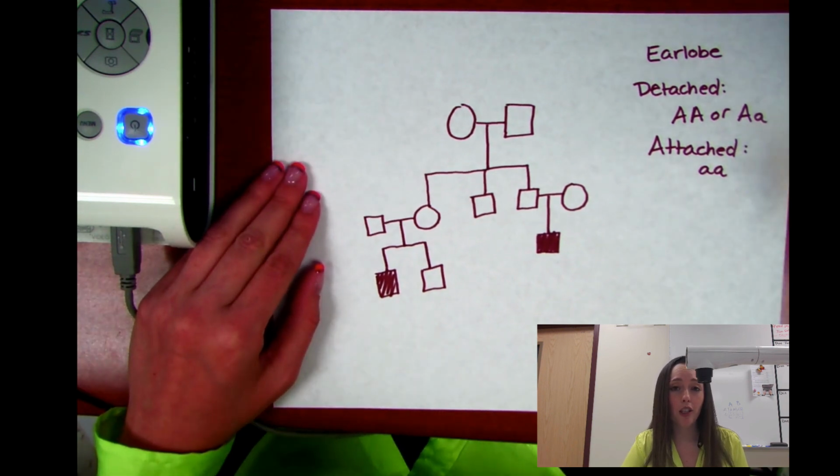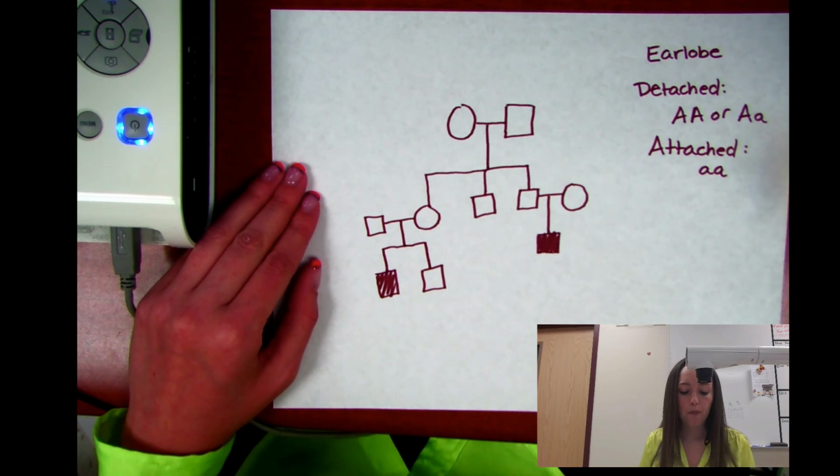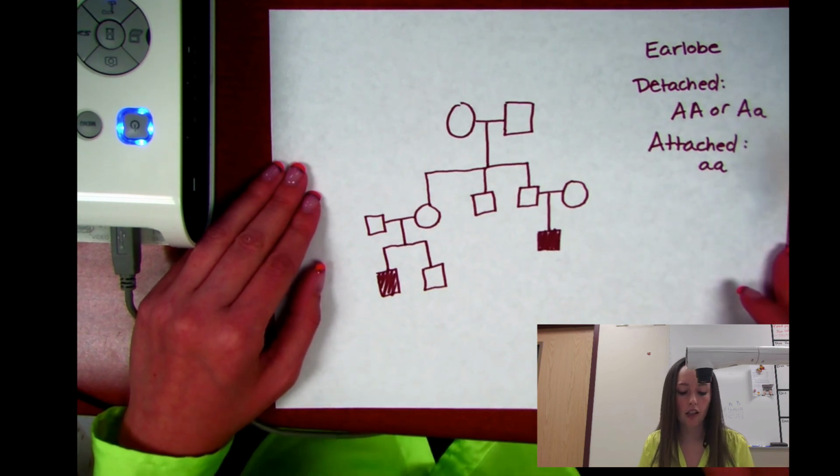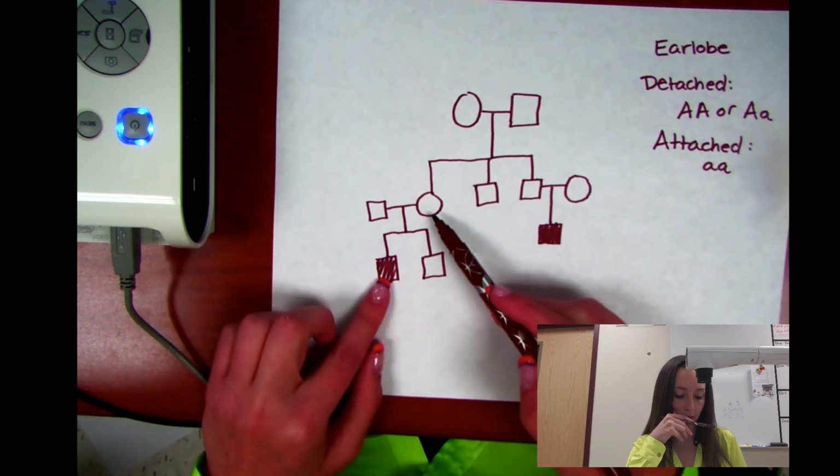Remember, you have to go through those steps from the beginning. If you need to rewind the video and write those steps down, then do that, because I think those steps really help. That's the first thing that you need to do: which one's dominant versus which one's recessive, the unshaded or shaded. So if we look at this, actually, I think this one could tell you.